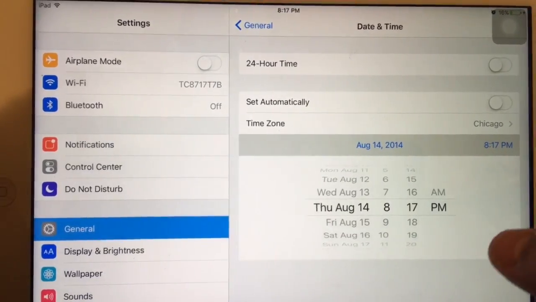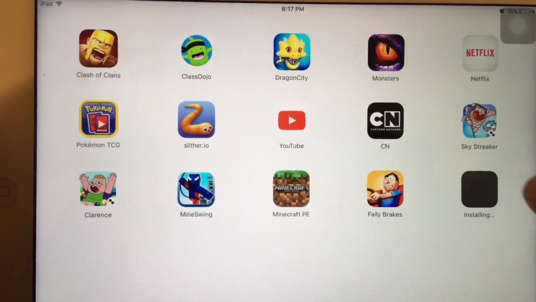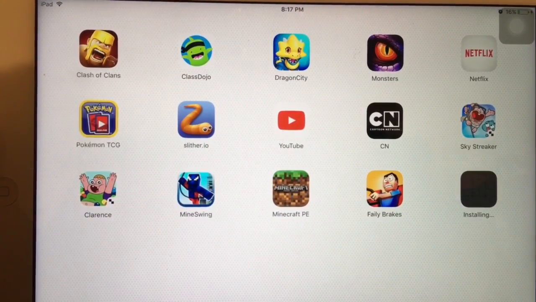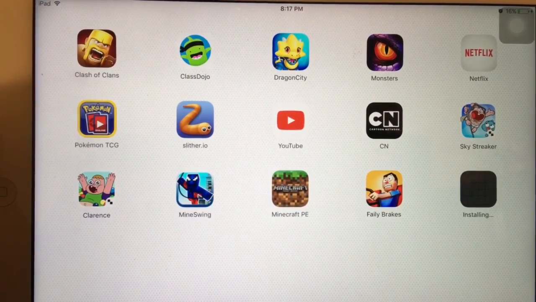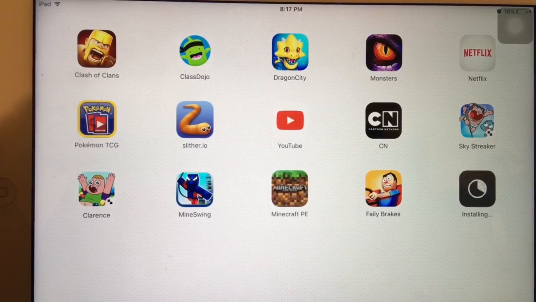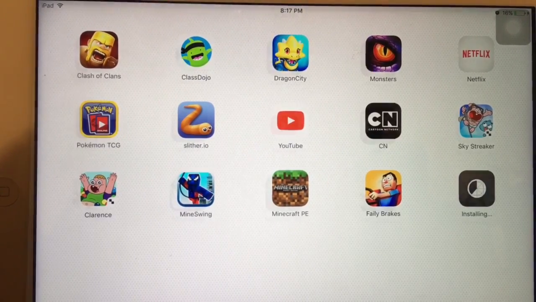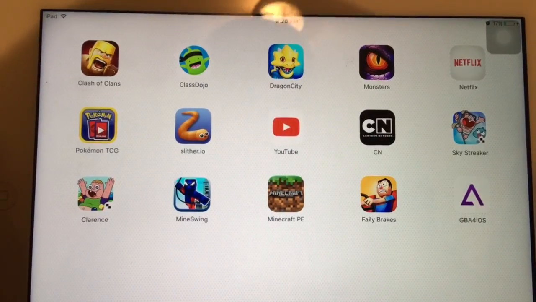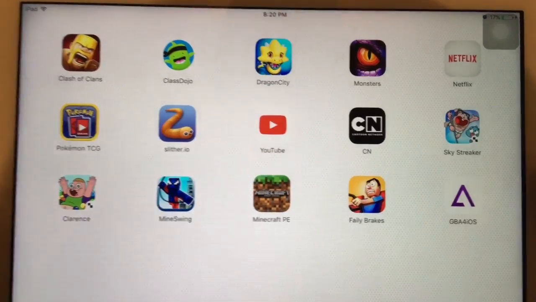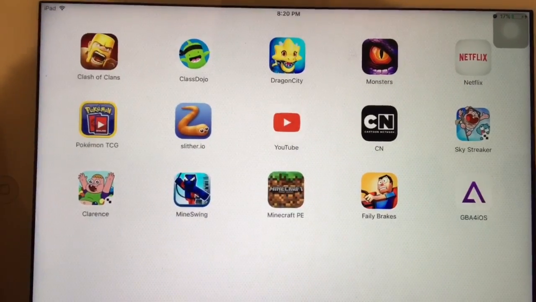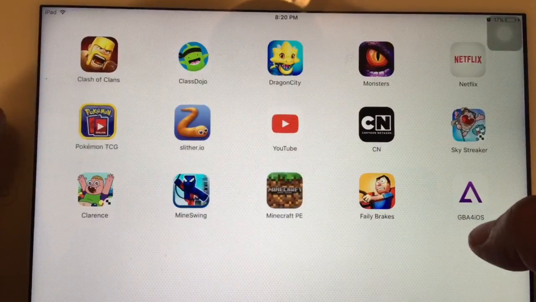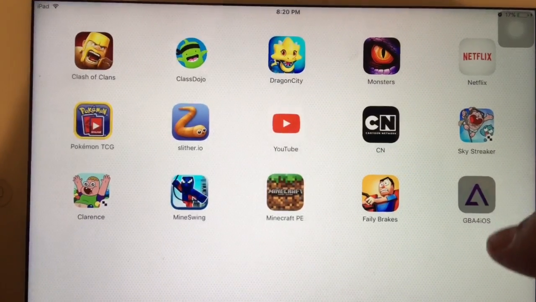So now I'm going to click out of here, go back here, click on it again, and it's installing again, and this time around should go through just fine. So here we are, finished downloading. Sorry, this iPad is running extremely slow, I think because it's almost out of battery and my daughter has a bunch of games in here. But anyways, now I downloaded.